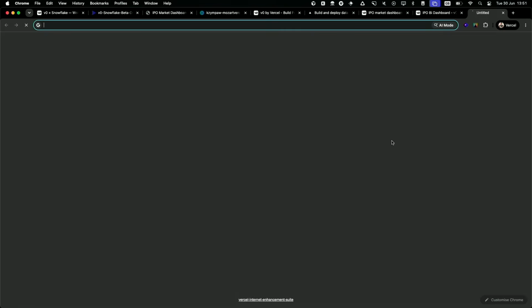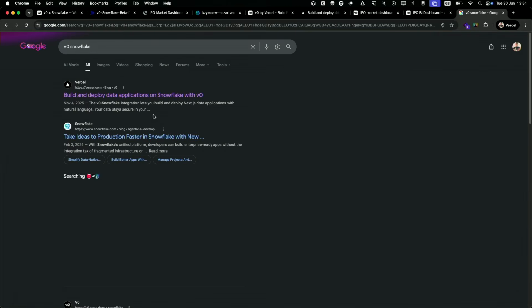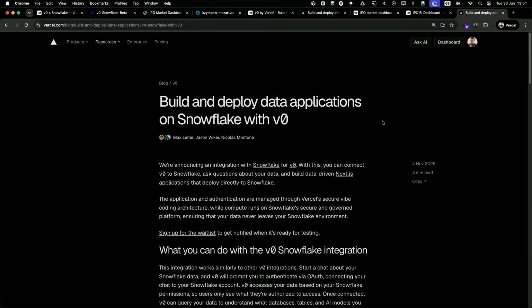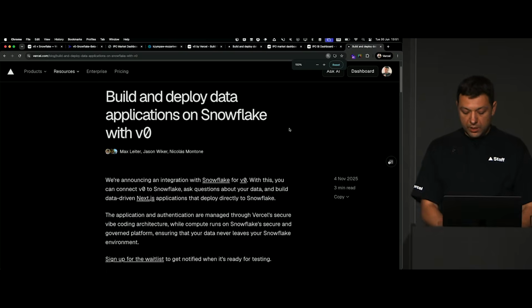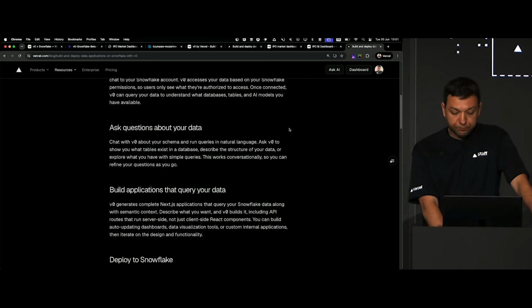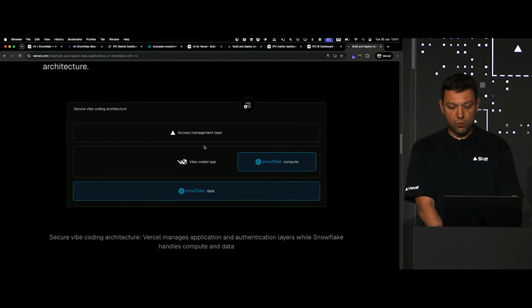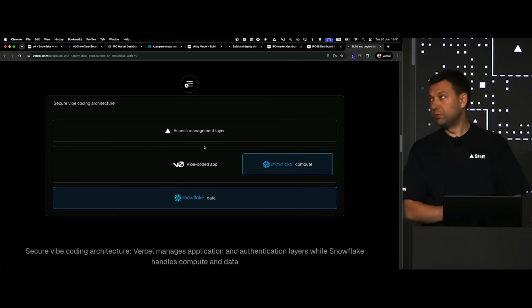So during this time, I want to talk about, we posted a blog post in November last year, and we invited a few enterprises to test this integration. However, I want to focus and tell you about why this integration is so cool.